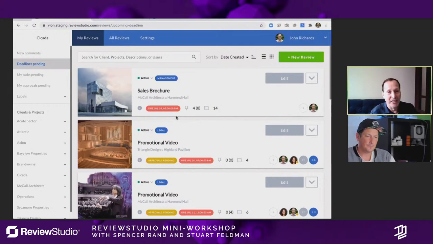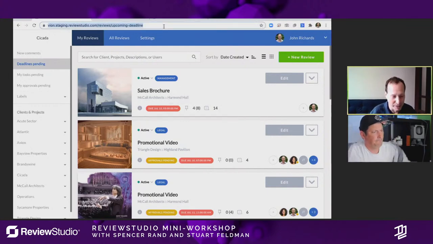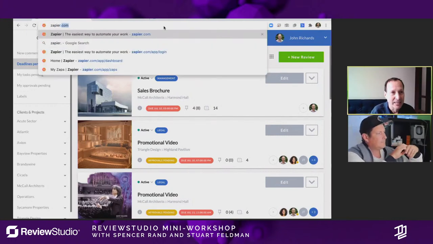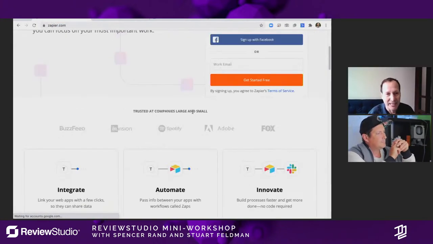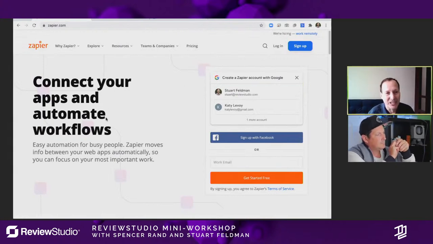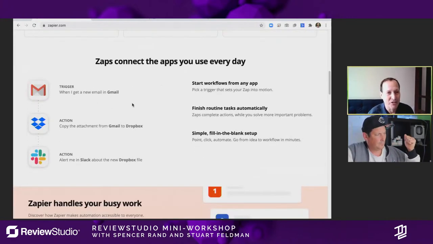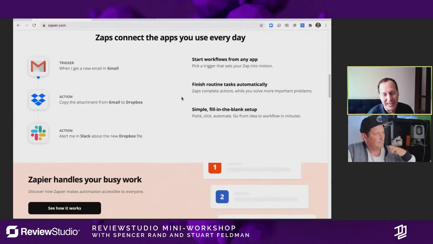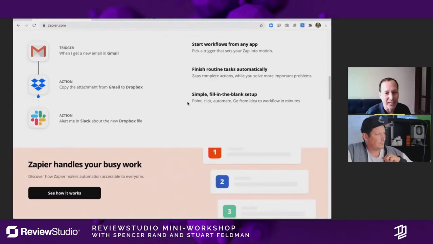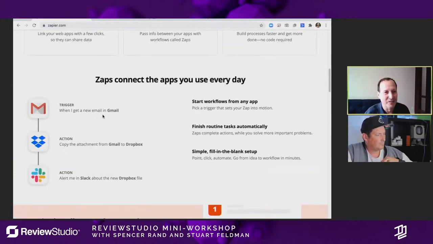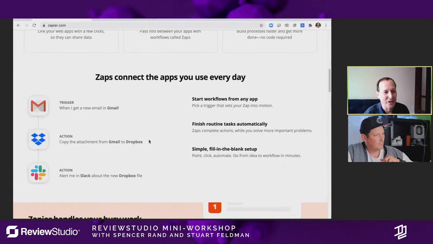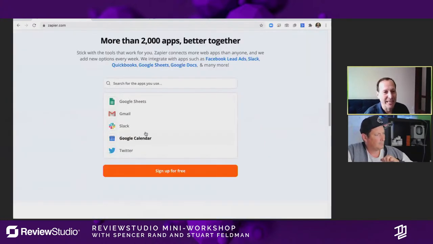Now, one of the things you can do, and clients have done this, is I mentioned we have an API. We have support for Zapier. I don't know if people are familiar with Zapier, which is sort of an API integrator. Zapier basically lets you automate workflows. There's like 1,500 different apps here, and you just set these triggers. It's actually kind of fun to use. It's sort of this if-then-do-that kind of thing. And like I said, there's like 2,000 apps. So anything you might want is here.